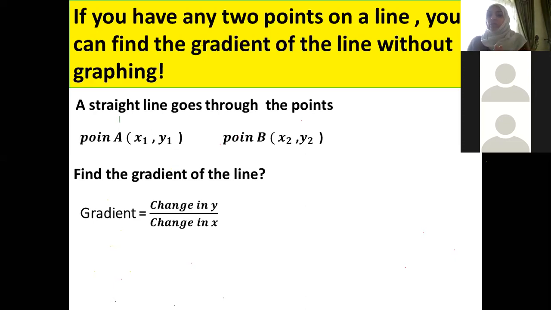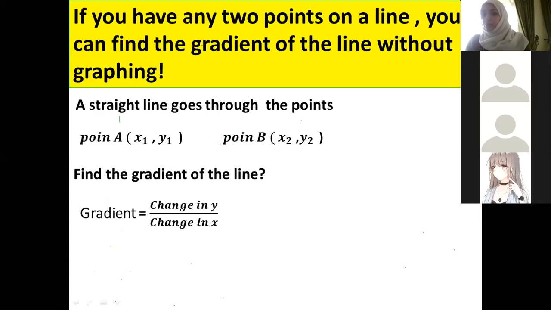Okay? So the gradient, it's the change in y divided by the change in x. Oh, teacher, what do you mean by change? The word change. What kind of operation is that? Who can help me? When I say change, what kind of operation is that? Let's see. Selma, what kind of operation is that? Subtraction. It's subtraction. Excellent. So I will just subtract or find the difference.